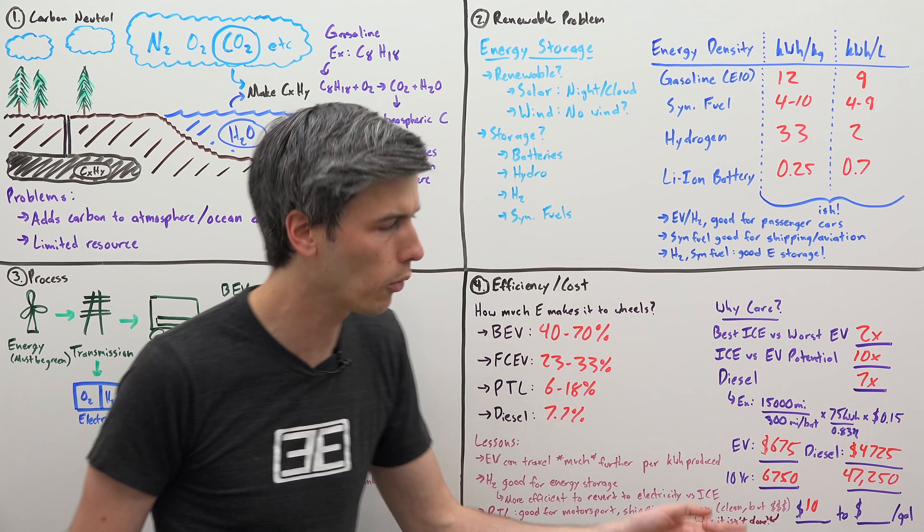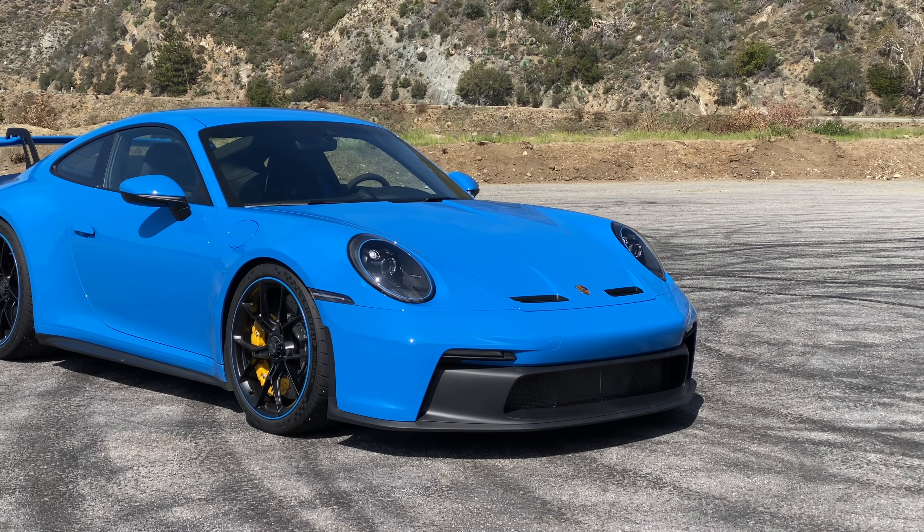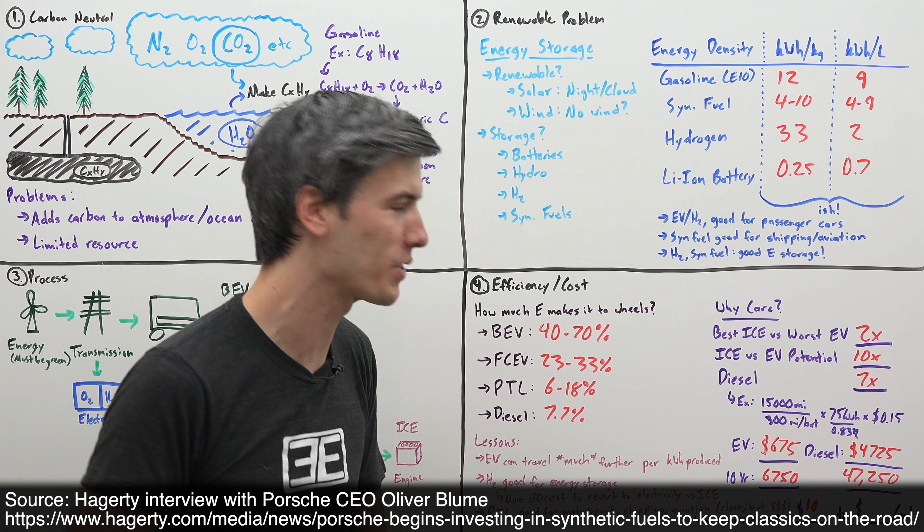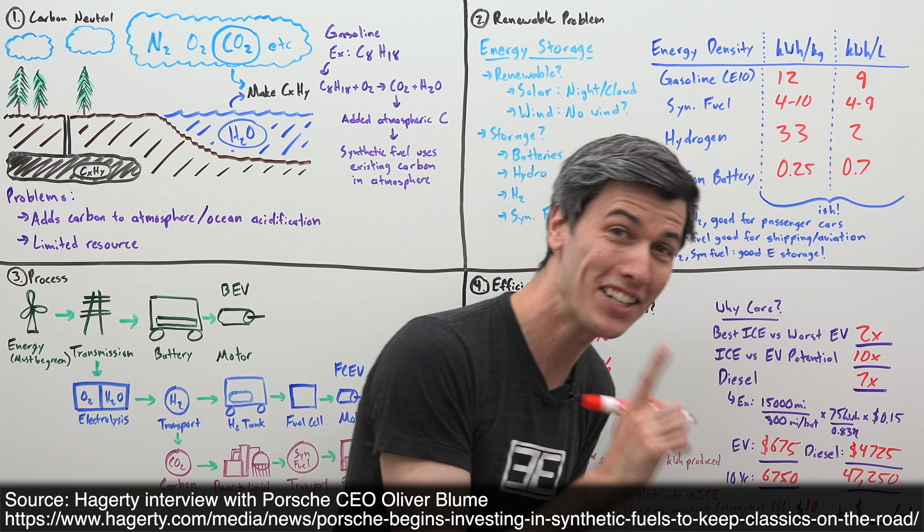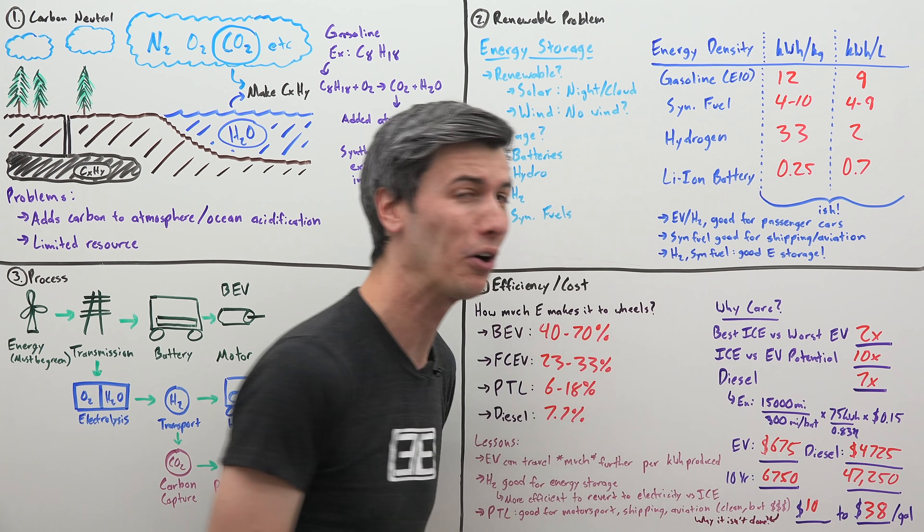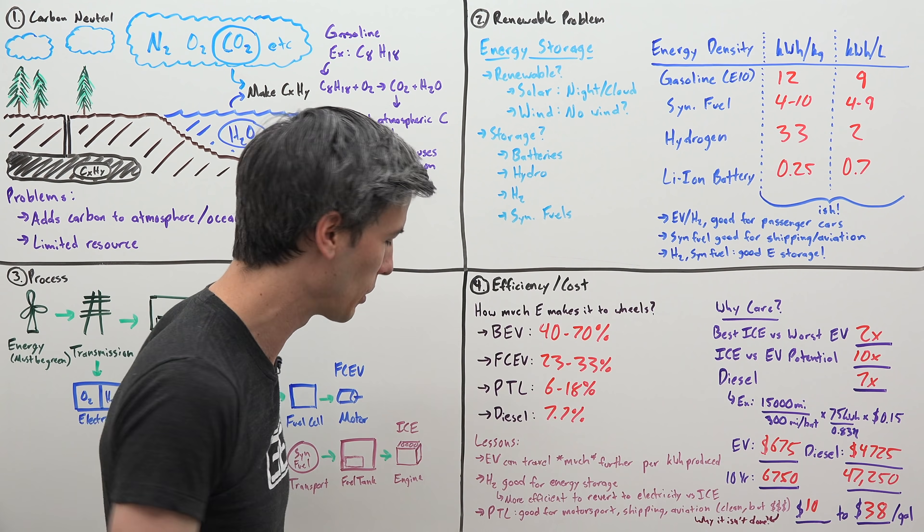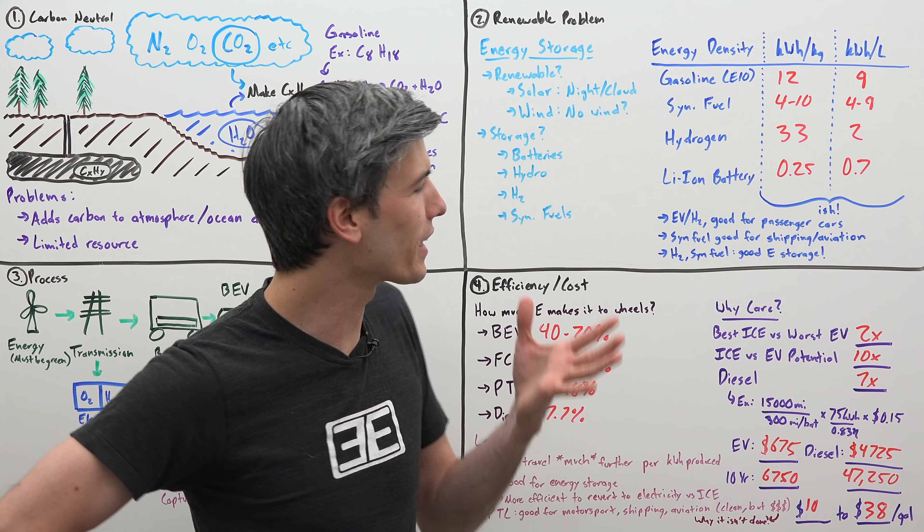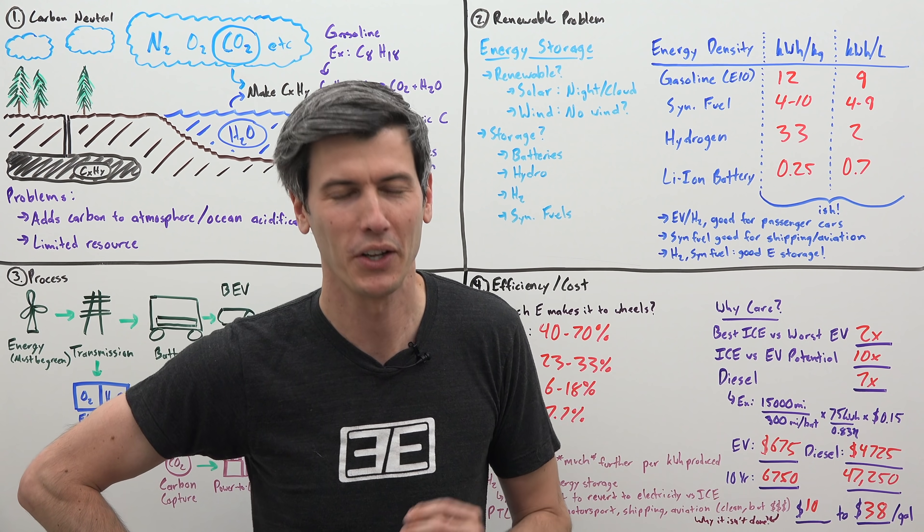I was doing a sanity check to say how realistic is this $10 per gallon? Porsche is one of the players in the synthetic fuel game. In an interview with Hagerty, Porsche's CEO said their current cost of synthetic fuel was over $10 per liter, in other words, about $38 per gallon. That is insane. The cost is just absolutely absurd. I know someone's going to say, Jason, if it means I can keep driving my combustion car, I don't mind spending $40 a gallon. Here's the thing. That's like saying, I don't mind driving a Lamborghini to get places. That's great, but that's not realistic for everyone.